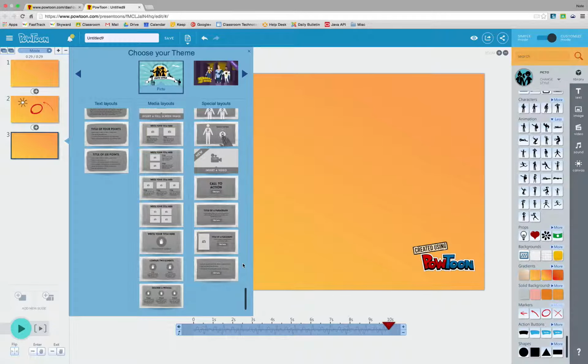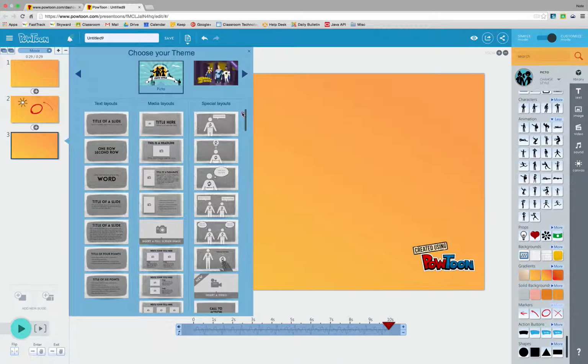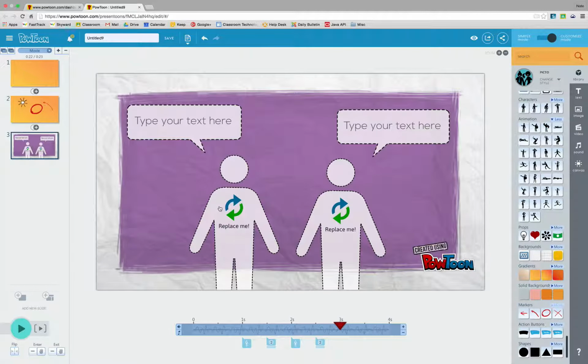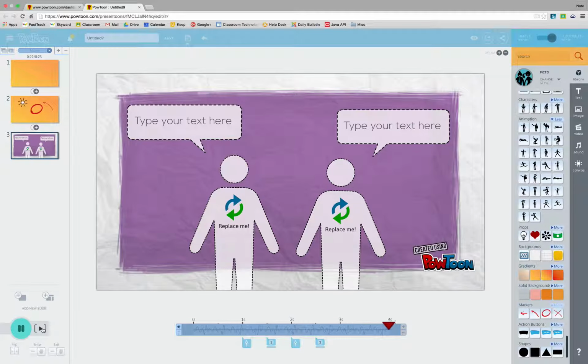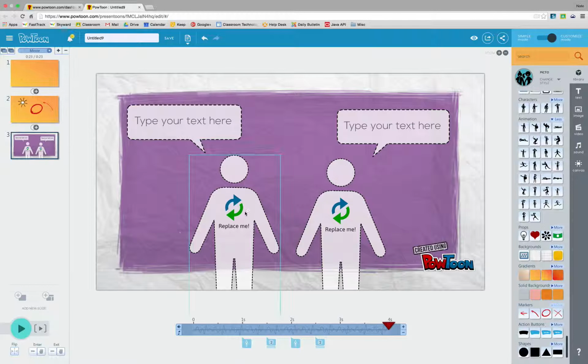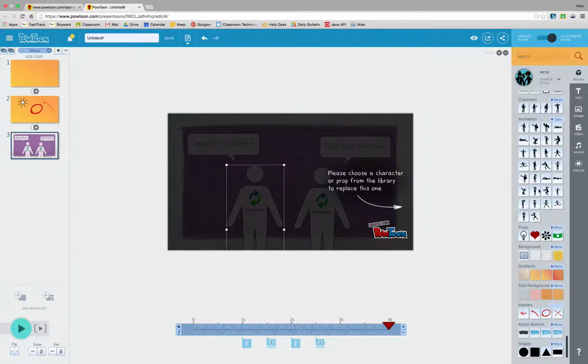So if I want to add a new template or a layout, I can grab this one, and it's already animated for me, and then I can swap out any character I want to. So if I click that and then I choose the, supposed to be a girl flexing her muscles, I guess.